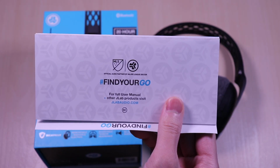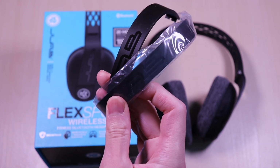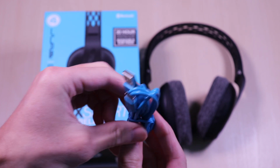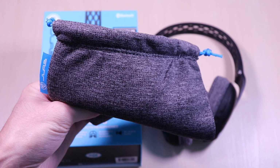Inside, you get the user manual, adjustable tension bands, optional headband padding, USB Type-C charging cable, and the carrying pouch.